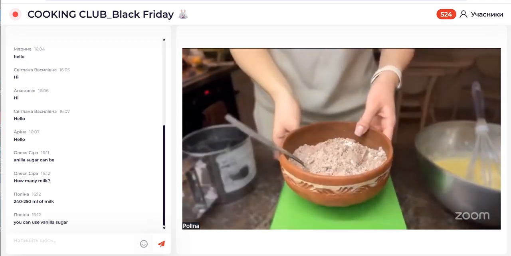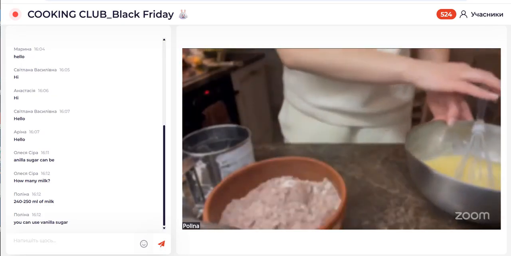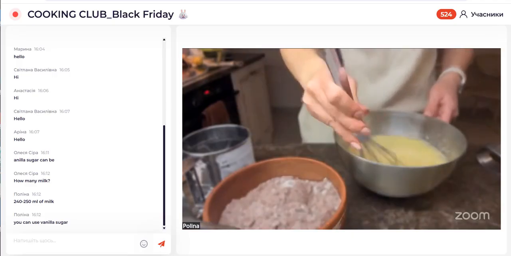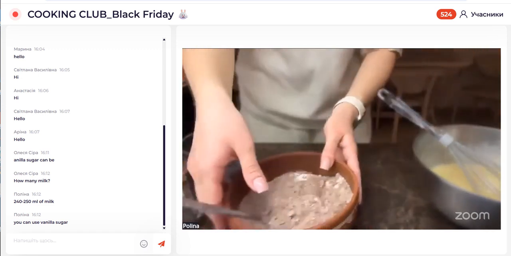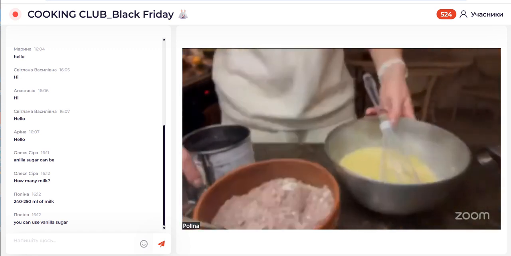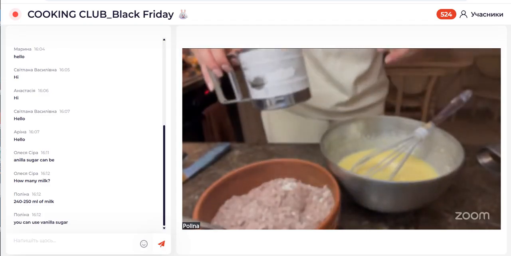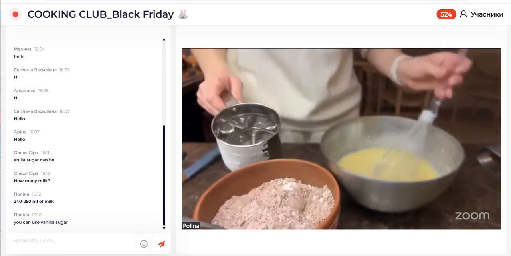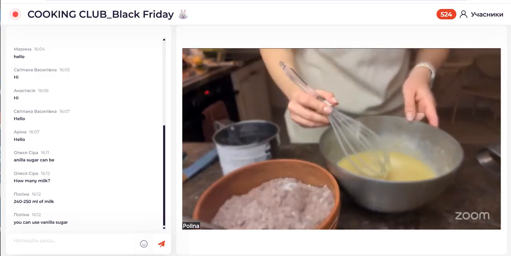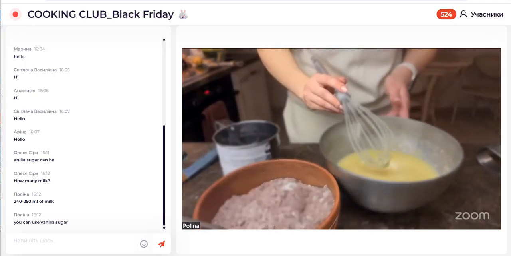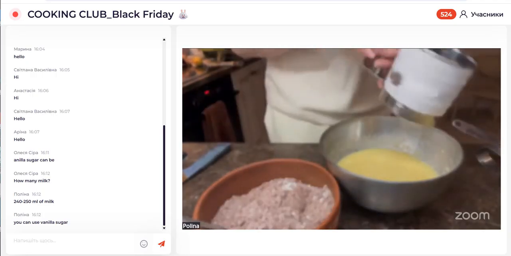So, we need to take our wet ingredients here, our dry ingredients, and sift our dry ingredients slowly. So we need to add everything slowly, the dry mixture, I mean, into the wet mixture. Let's do it.